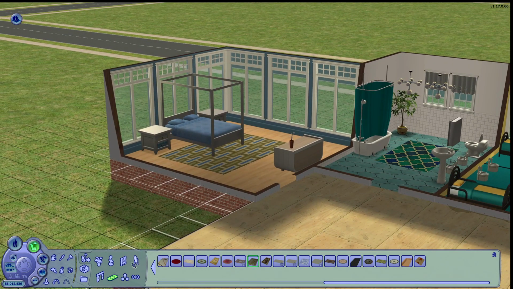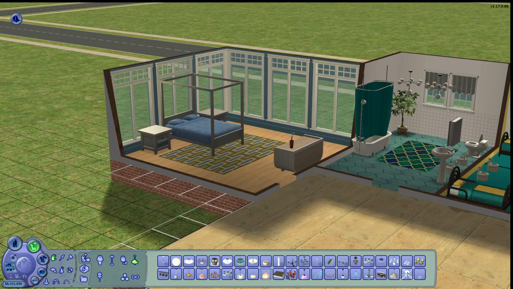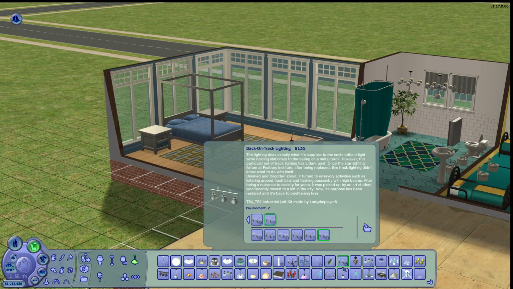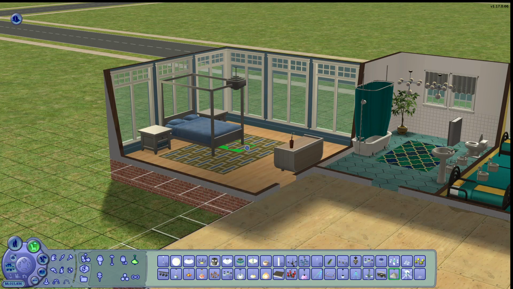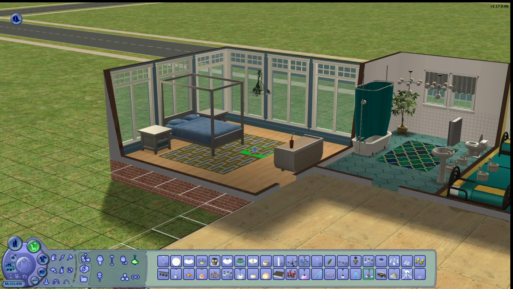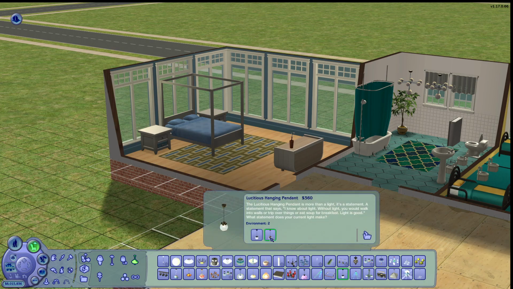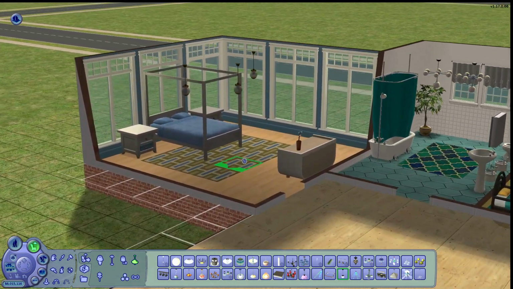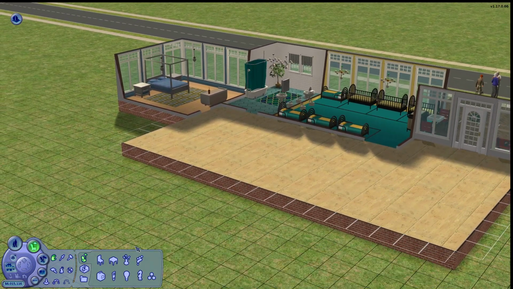Oh, we need a light. We need a light. Do we want a square light? Do we want one of these lights? I don't think the colors work. We could go with the... No. We could go with these. That'll work. Alright, that's one adult bedroom.